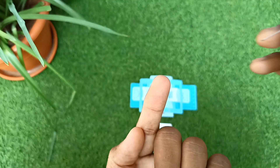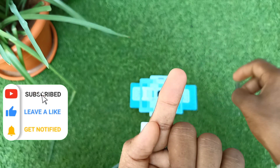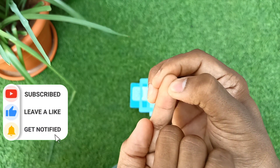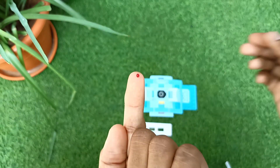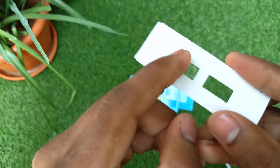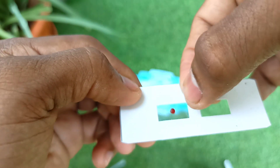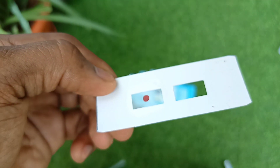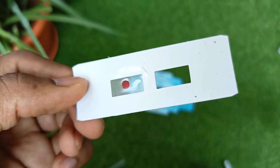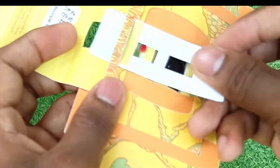Hey, what's up guys! This is Ram and you're watching Infinity Explorer. Let me take a blood sample — I'm using a syringe needle. Let's squeeze the blood out, take a slide, place a drop on it, and cover it with a cover slip. Gently place it on top. Now your slide is ready to be watched. Let's place the slide in the Foldscope.